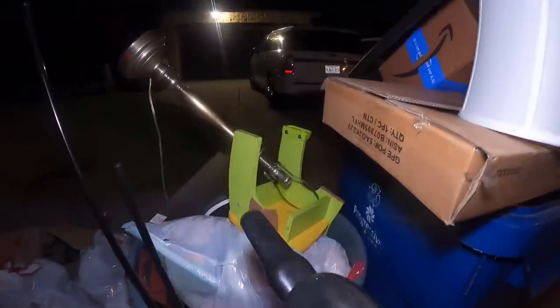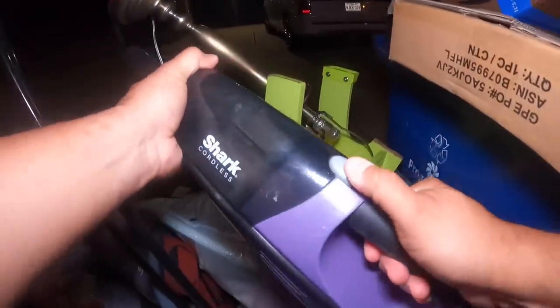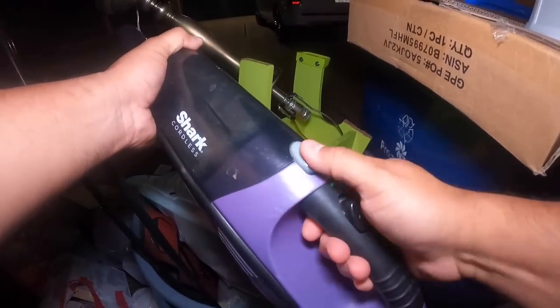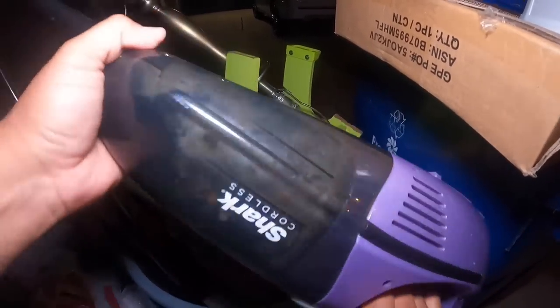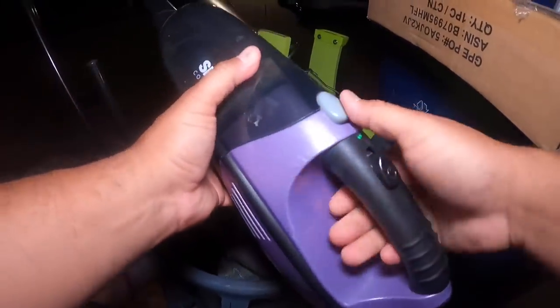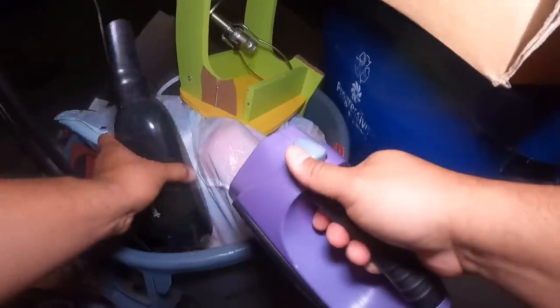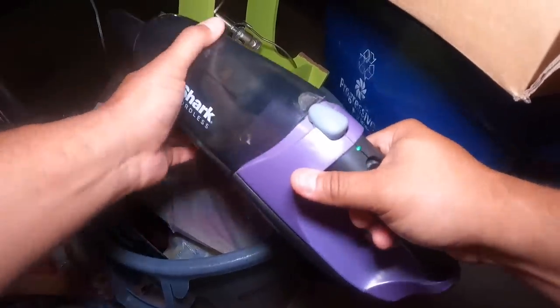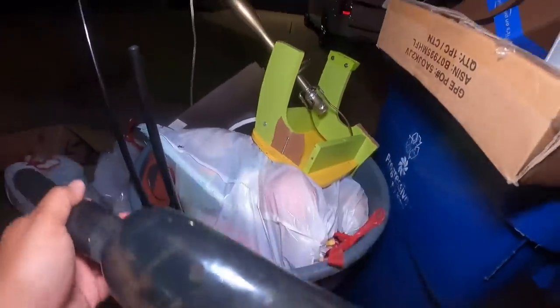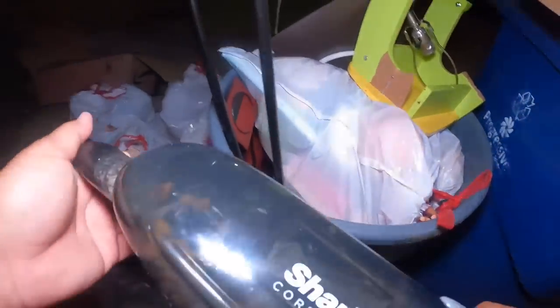Little shark vacuum. Yep, still works. But I need to go ahead and dump these contents in here. Oh, how do I dump this? I don't know. I'm gonna take this little vacuum cleaner because it works. Something I might keep in the truck.